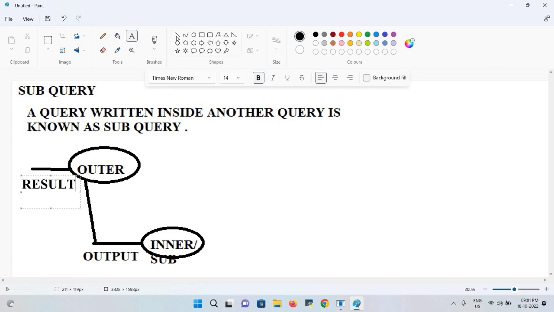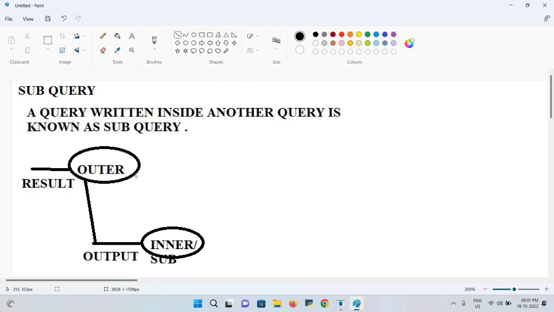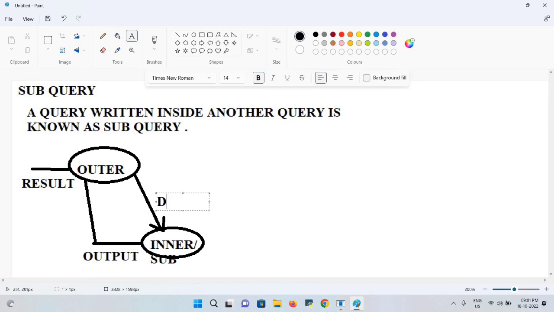So the outer query depends on the inner query. Why is it called dependent? Because until the inner query execution is done, the outer query will not execute, because the inner query is the innermost query. That is the reason it is dependent.